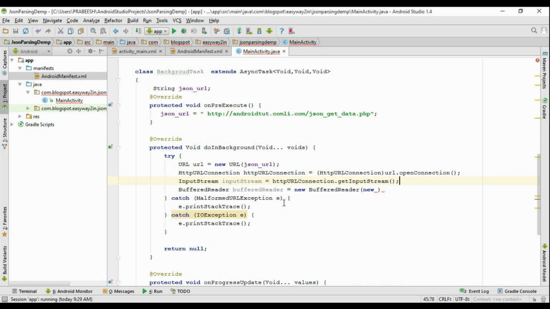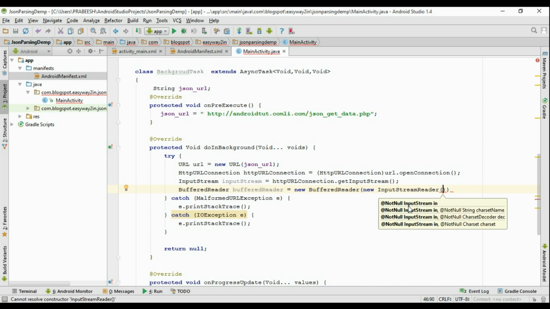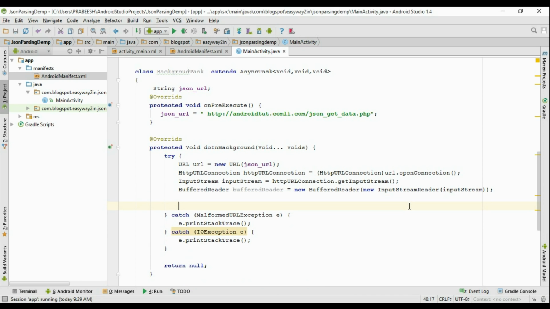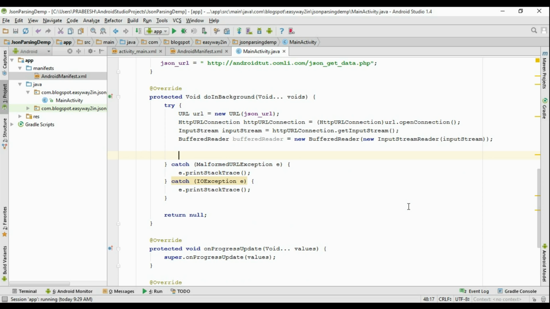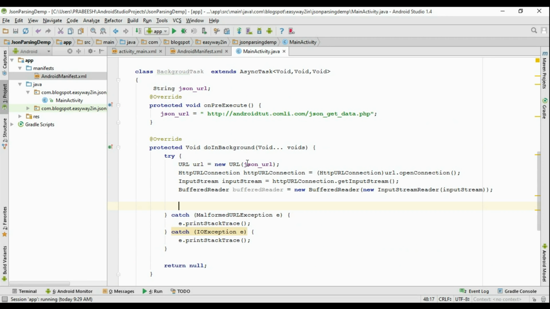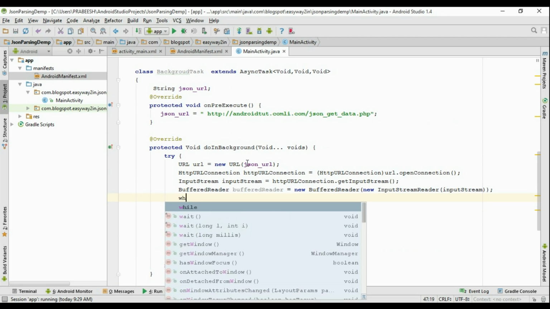Okay, now we have to initialize the BufferedReader object. bufferedReader equal to new BufferedReader, and here new InputStreamReader, and pass the inputStream object. Now we have to get information from the BufferedReader. For that, we already declared a variable called JSON_STRING. So start a while loop here.